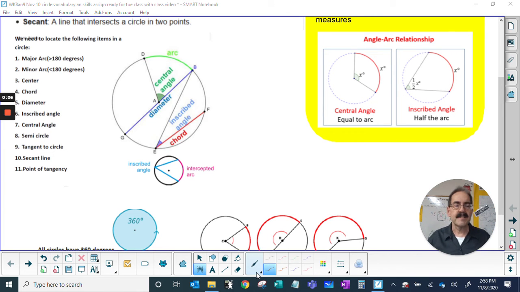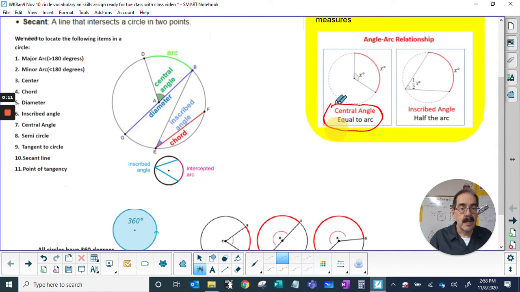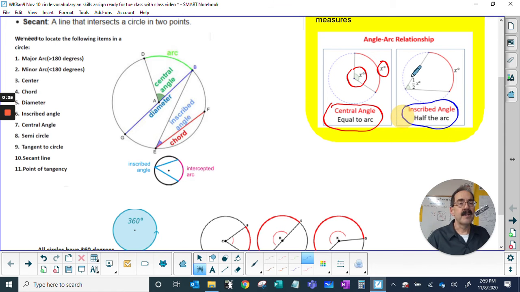We just had a class discussion. We're wrapping up circles, and I wanted you to agree that the conjecture that a central angle is equal to the arc. I think you agree. Then we did a little study about an inscribed angle and the conjecture that an inscribed angle is half of the arc. So if we go this direction, it's half. If we go this direction, we double. Okay? And I think a lot of you agree. Let's go do the practice.